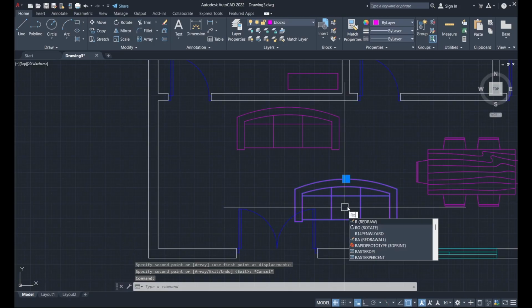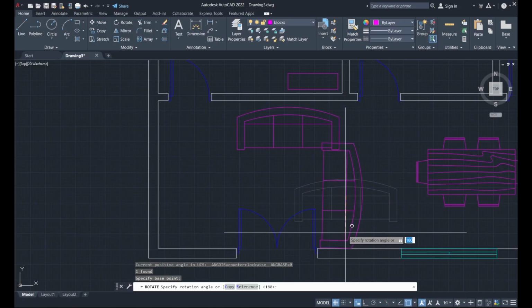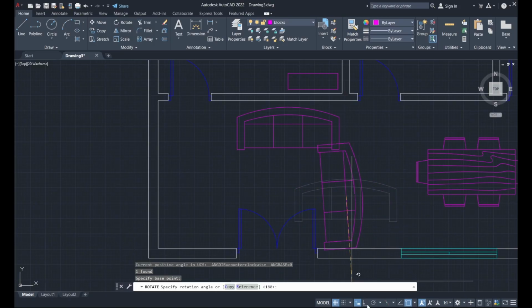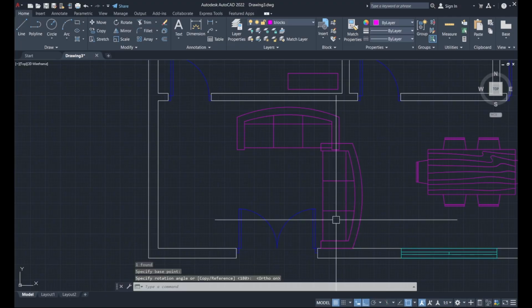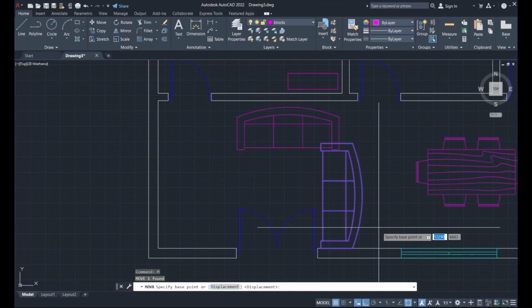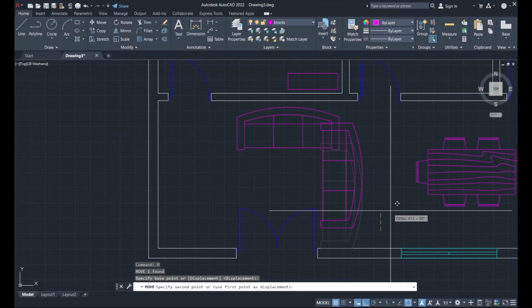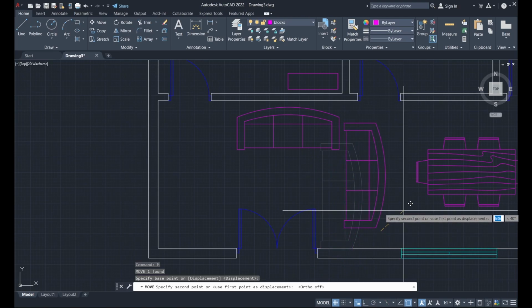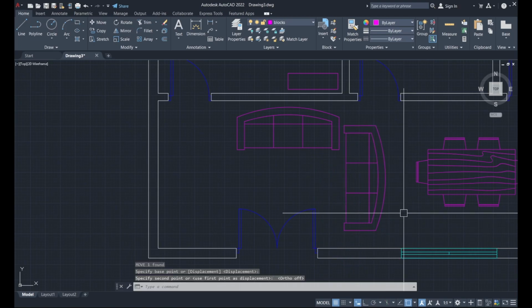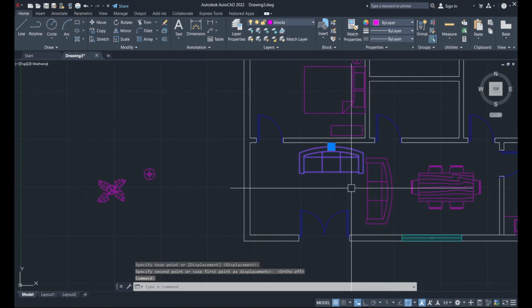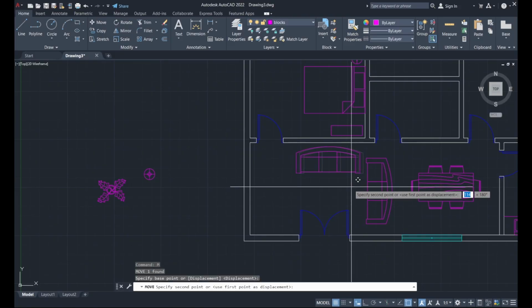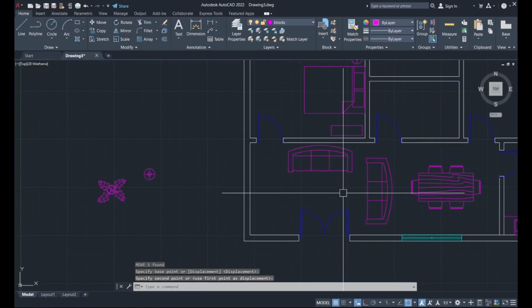Now rotate this. I'll activate auto mode. Done. Now let's move this and place it over here. This one is a bit too close to this copy, so let's move this to the left.